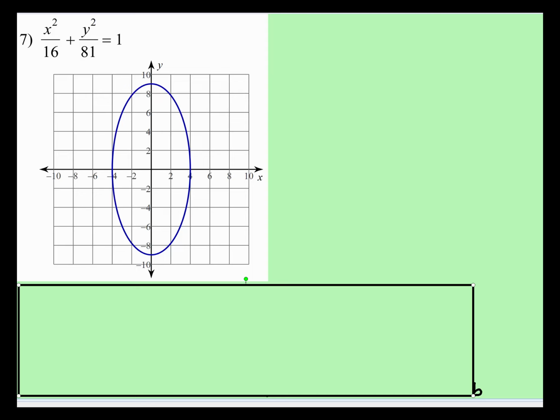Okay, ellipses. One of the things that I forgot to point out with circles is one of the ways that you know that something is a circle is the coefficients to x squared and y squared are going to be exactly the same. Now notice, right now we're talking about ellipses, and a circle is a special type of ellipse. It just happens to be that all the radii are the same, correct?